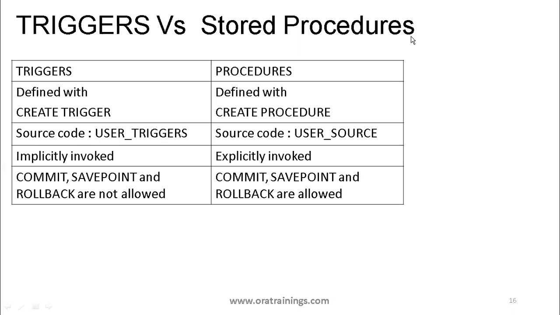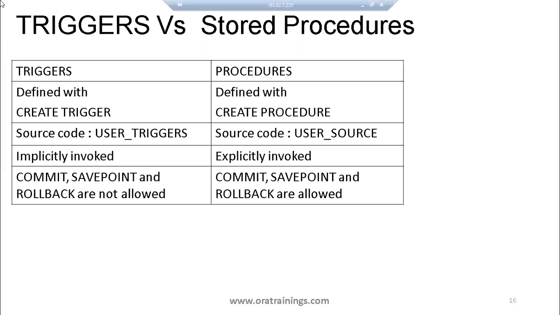Now coming to another important thing. What is the difference between a trigger and a PLSQL block? We know that the logic you write in the trigger body is PLSQL logic. But what is the difference? The difference is a trigger is created with the create trigger syntax, and a procedure is created with the create procedure syntax. The source code of the trigger is available in user_triggers, and the source code of the procedure will be available in user_source.